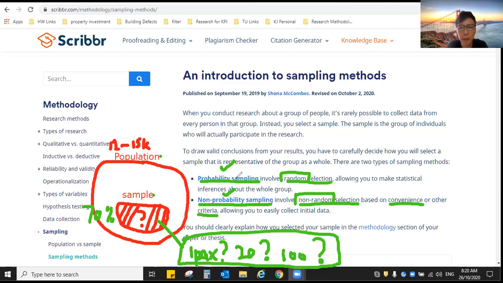It is a probability. Do I randomly select you? Do I randomly ask you to do? I didn't say female, I didn't say male, I didn't say age. I randomly do, right? So my TS sample is random. I totally don't know what your age is, and I don't care what your gender is. I randomly select, so it is a probability sample.